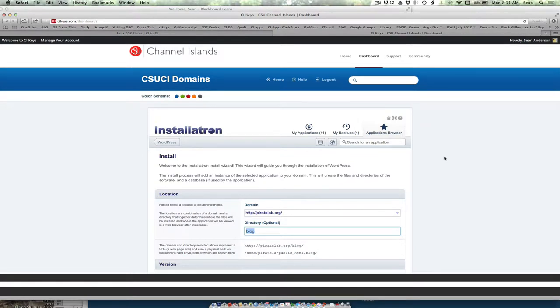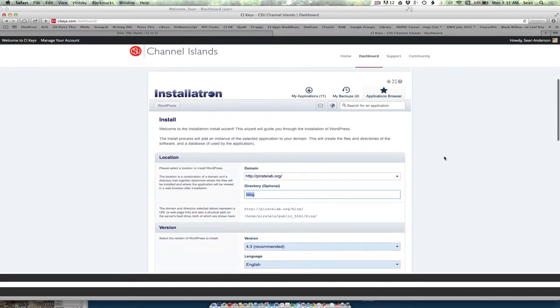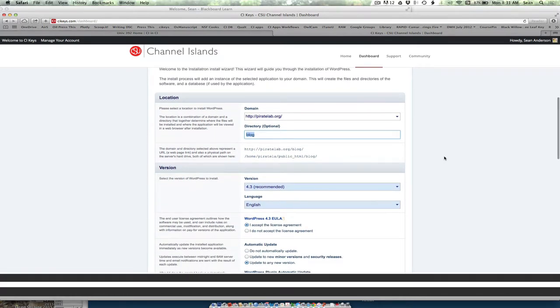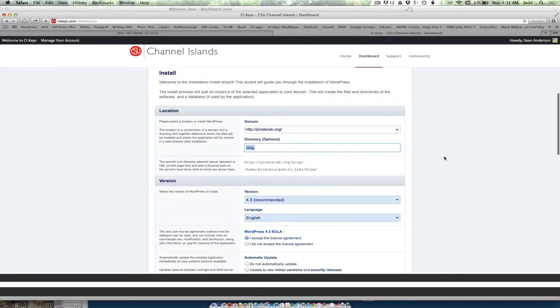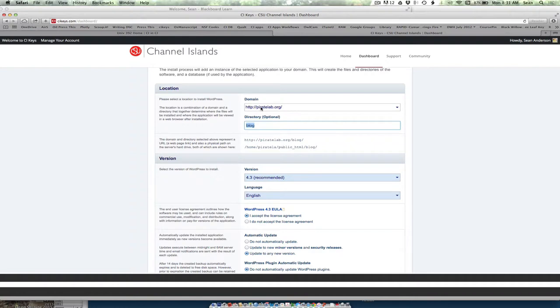So this is where I want everybody to be. This is one of the things I want you to make sure you do. So have a look. Everybody look up here. So here we go. Location. This is not where I want you to install this thing. Okay, this is your default one. If you guys want to work on this outside of my class to have your own separate thing, totally, you can absolutely do that, right?